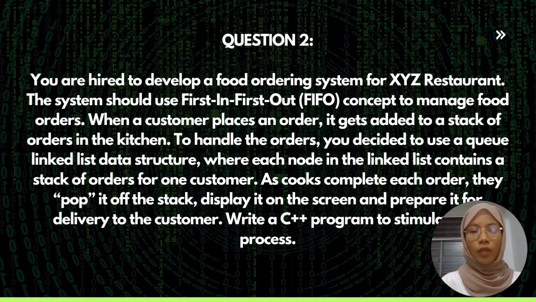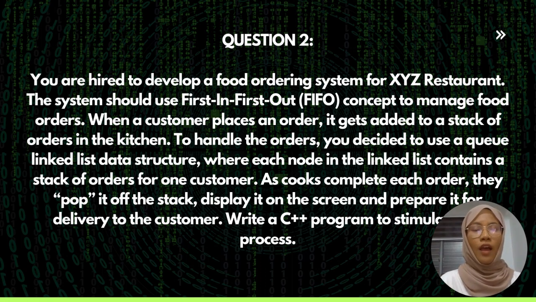So today I am going to explain question number 2. Based on question number 2, we need to develop a food ordering system for XYZ restaurant using a FIFO, first in first out, approach. Each customer order is stored in a stack. Customers are organized in a queue linked list, with each node holding the stack of orders for one customer. As the cook prepares orders, they pop items off the stack, display them on screen, and get them ready for delivery.